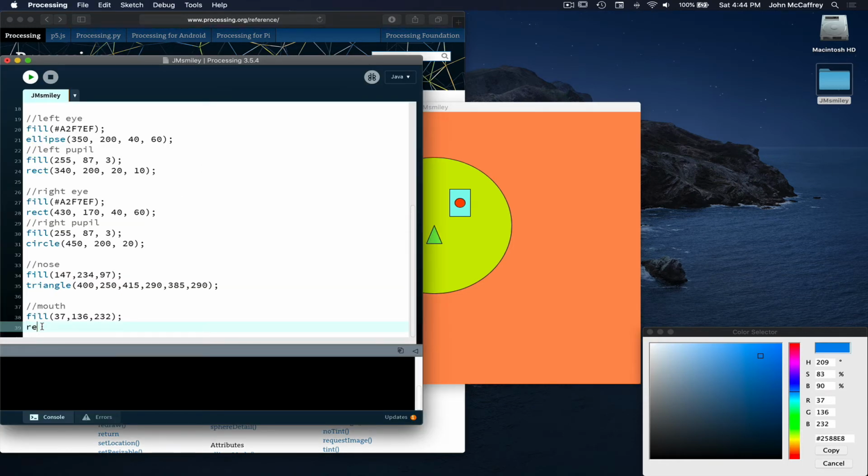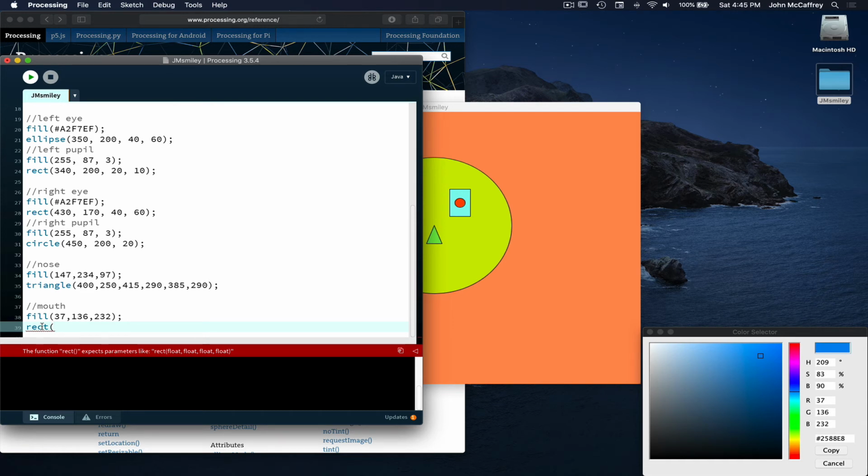Adding in that rectangle, rect, and again it wants my different values. So my x, y, width, and height. So if I'm going to make my mouth 150 pixels wide, that means I need to subtract half of that width so that it will be centered on the face approximately. So that'd be 75.